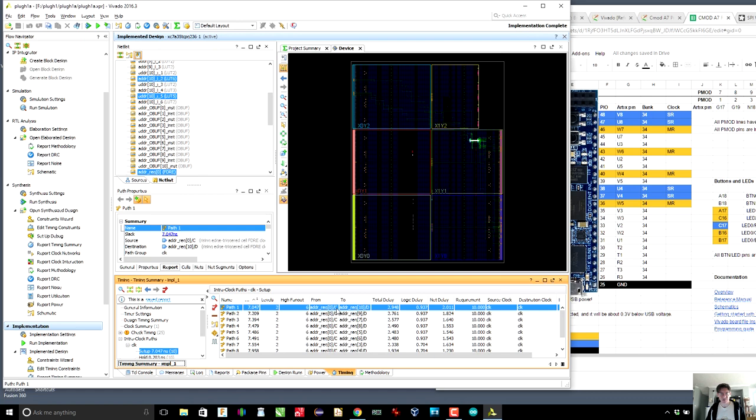Why would address register zero? Of course, all the clocks are connected together. So this is from clock to data. I guess that would be the delay, total delay 2.9, logic delay 0.9 nanoseconds, net delay 2 nanoseconds, and the requirement is 10 nanoseconds. Okay, so slack means how much of your clock period do you have left after all the path delays. So you can see here that the total delay is about 2.95, or about 50 picoseconds shy of 3 nanoseconds out of the 10 nanoseconds that we've told Xilinx how much we require the chip to go from end to end.